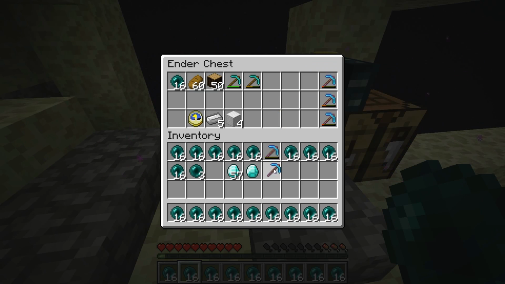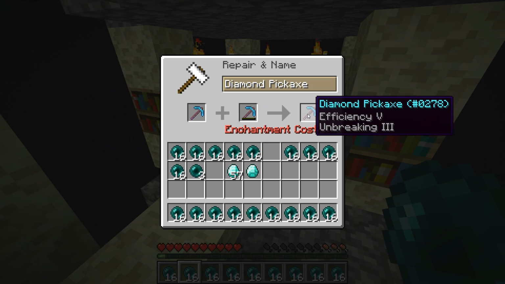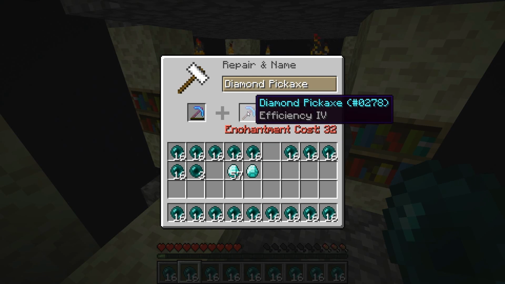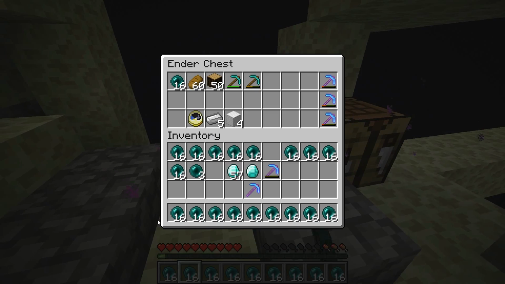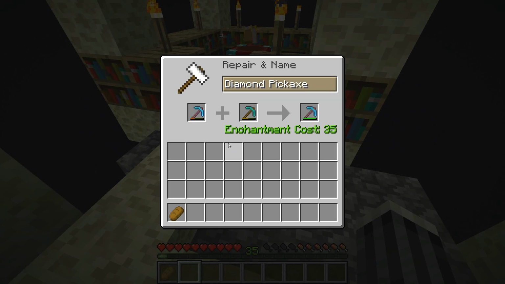Maybe I can upgrade this one. 21, 32. Wow. Okay, that's interesting. That's a really big difference. 32 this way, and 21 this way. Well, I know what I'm gonna do next. Alright, back to punching these guys. Wow, that is a nice helmet. Wow, that was lucky.